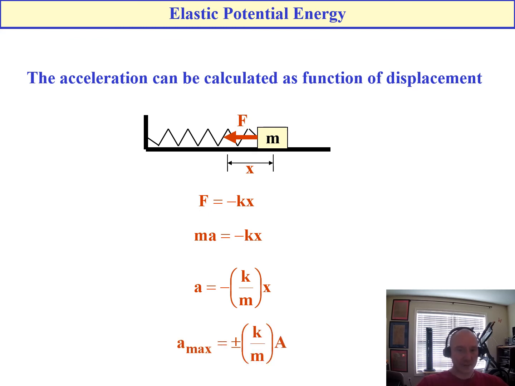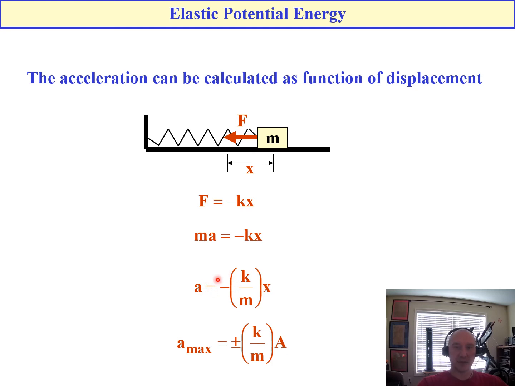The maximum acceleration is where we're going to be at our maximum displacement. Now remember, our maximum displacement is actually where we have 0 velocity. So if you think about this, our position and our acceleration are at their maximum at the same spot, but our velocity is at a minimum at that spot. Our velocity is actually going to be at a maximum when x is 0, and as you can see from this equation, acceleration is going to be 0 also.